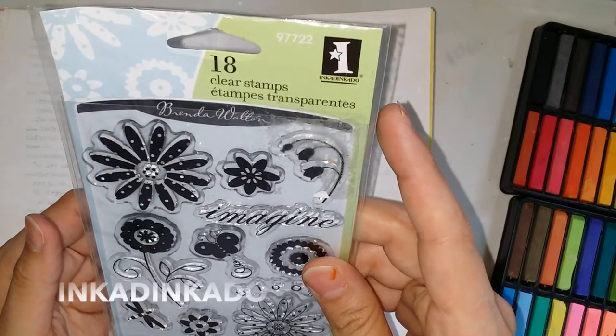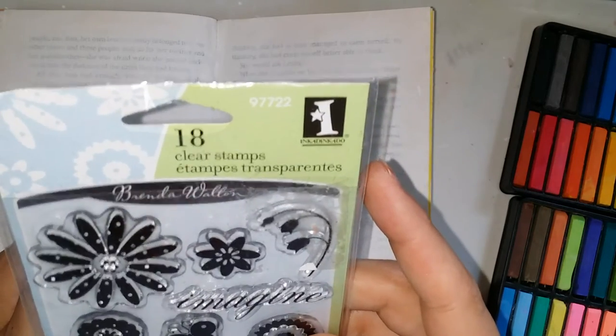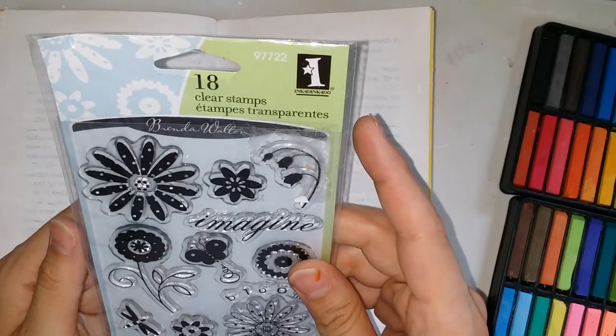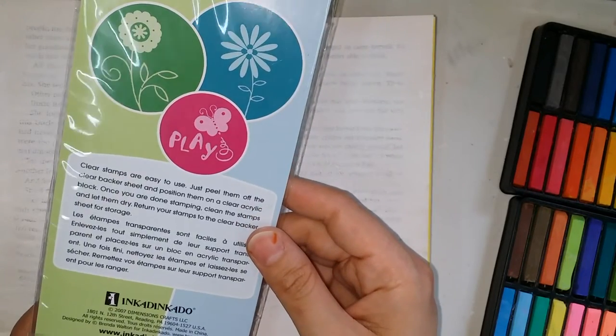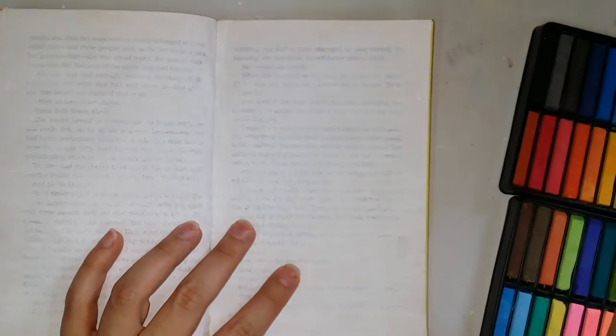It's from Brenda Walton or Walter, I'm not sure. Inka Dinka Do. Yeah, I hear people saying this here on YouTube. So I want to use these, and I want to add some journaling spots.